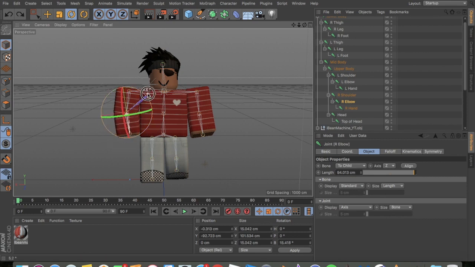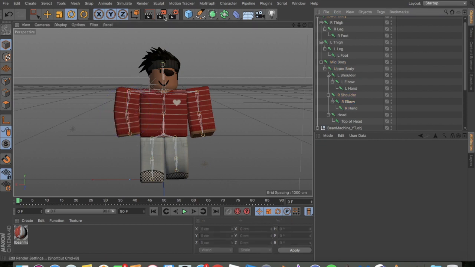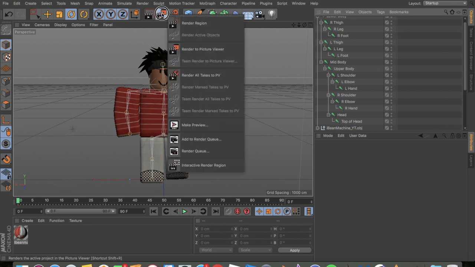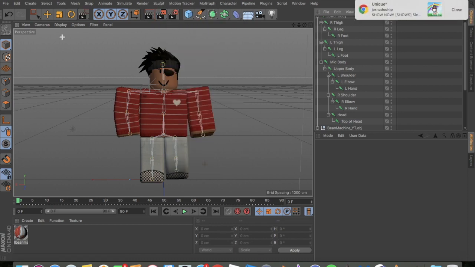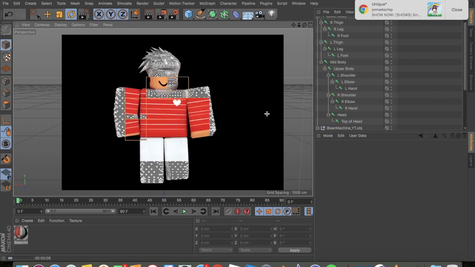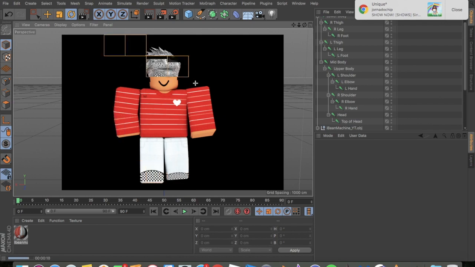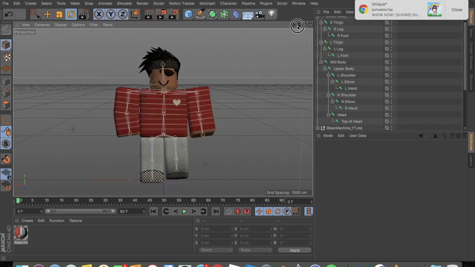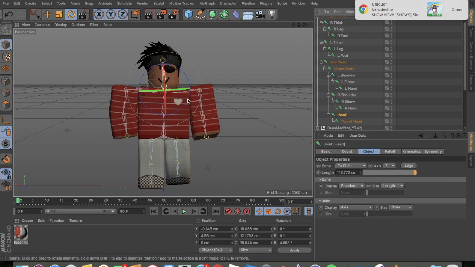Once it's done, to see if you like how it looks, if you just want to render certain bits, hold left click on here, then click render region, and then select where you want to render. Then it's going to start rendering it. This will not save, so don't worry, it's just going to do it in bigger block things. Now it's good, so I'm just going to tilt the head over here.